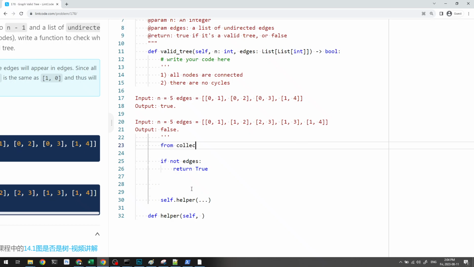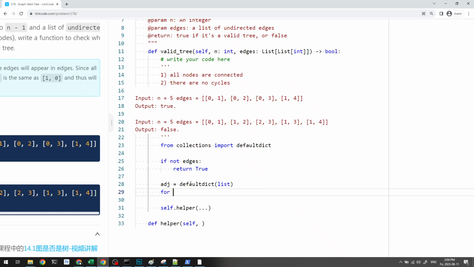LeetCode is we'll import a default dictionary. And I'll have my adjacency list as the default dictionary of list. And then I would do for, let's see, f, t, which means from, to, in edges, then I will create this connection here, which means that the adjacency list of f appends t, and then something like this. So all this is doing is, for example, if this was 0, 1, then here I'm creating the edge that goes from 0 to 1. And then here I'm creating from 1 back to 0. So that's all I'm doing here.